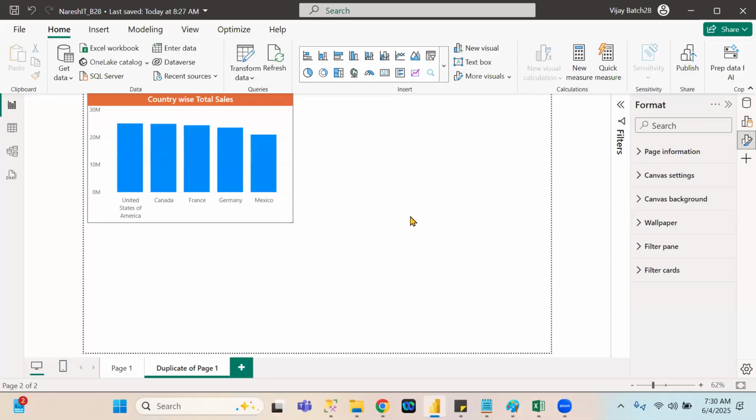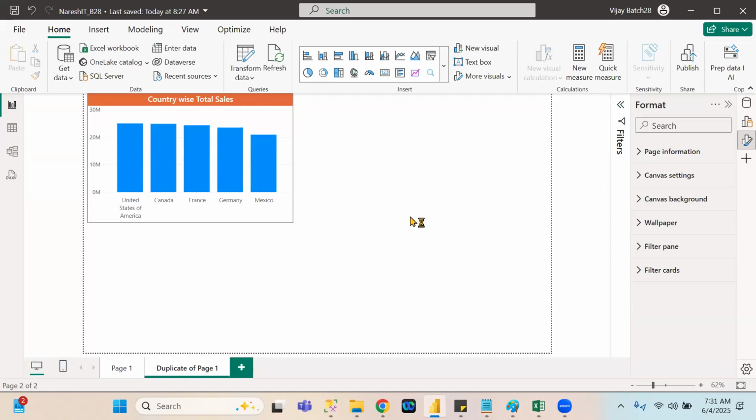What this format painter will do is, if you want to apply the design part from one visual to another visual. Suppose, for example, you design the visual by using the format option, like a color, font, text, or anything you design.